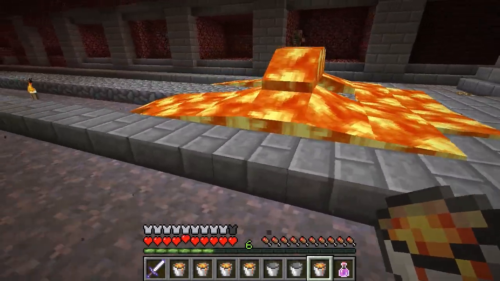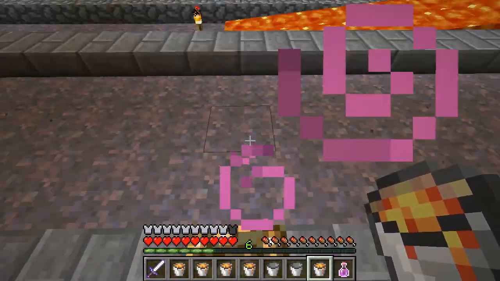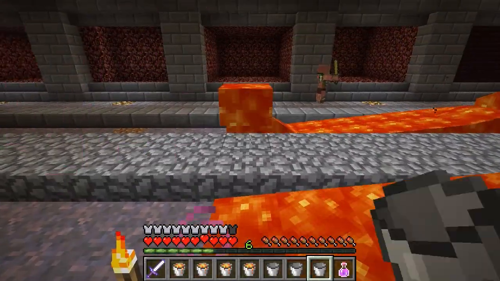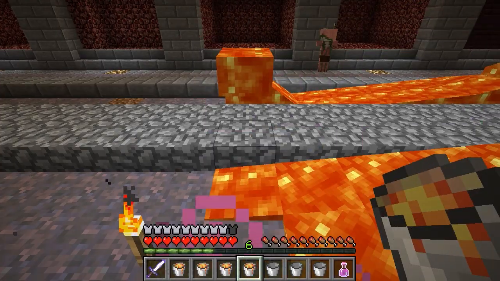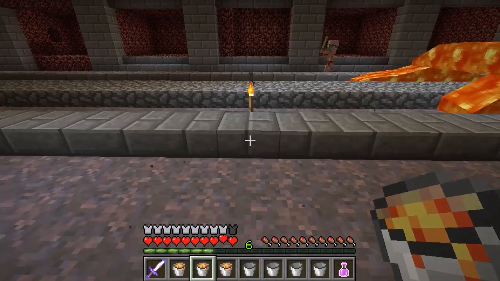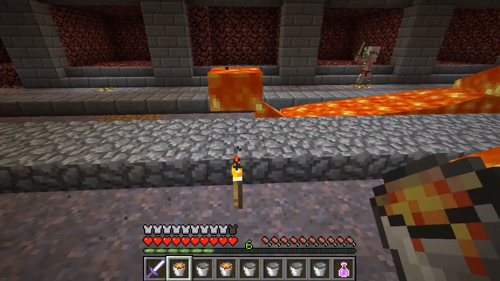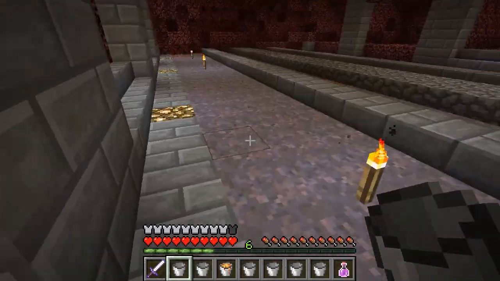So, that's cool. So if I come out to, now we're lined up on this one. I set one there, and I set one there. And I come over to this one. Whoa, should not stand in the lava. Don't stand where the lava's about to go.